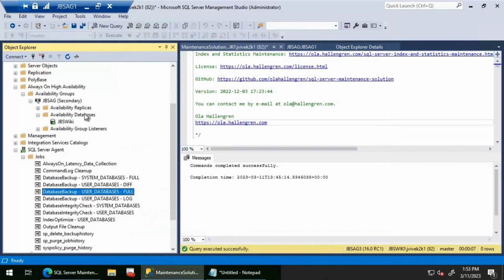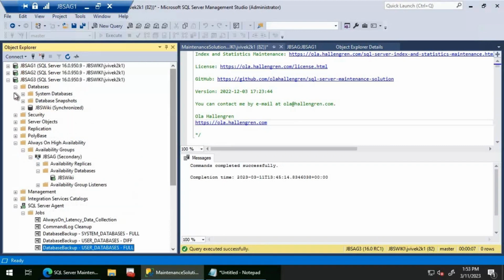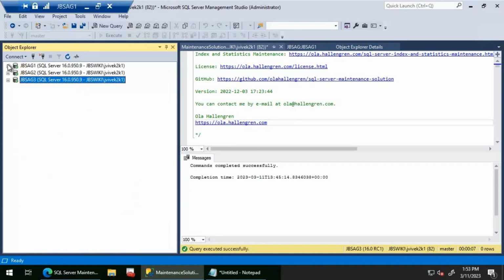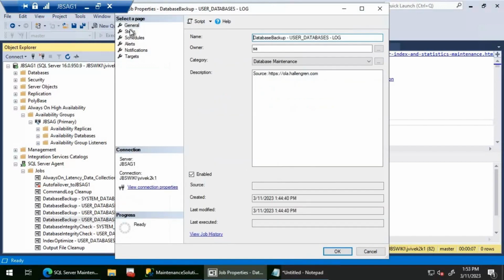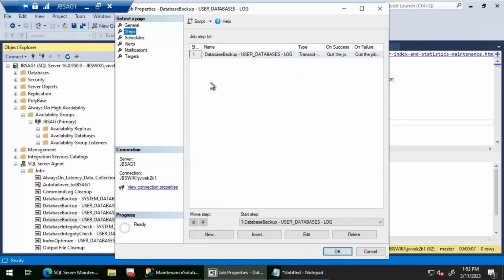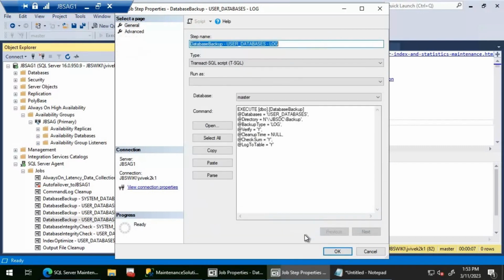Now let's turn our attention to the transaction log backup. Let's go to the transaction log backup here, which is user database log. Click on steps, and then click on edit here. If you see here, it uses the same stored procedure database backup.